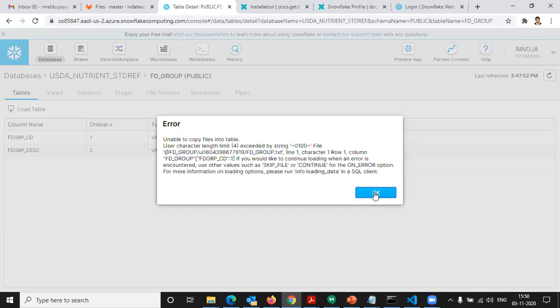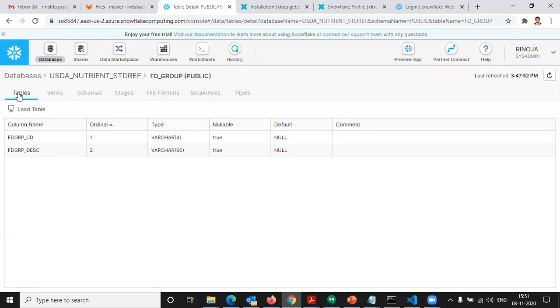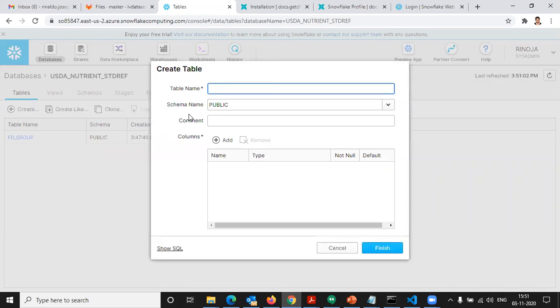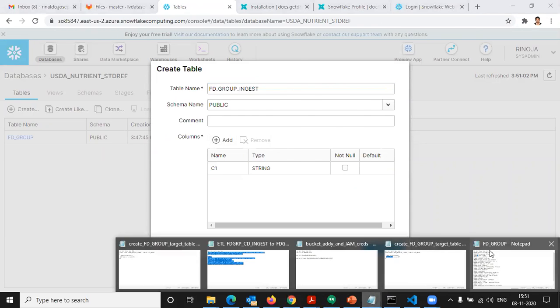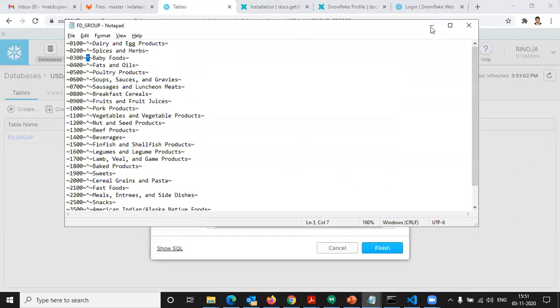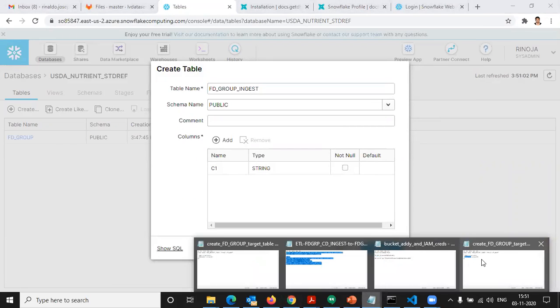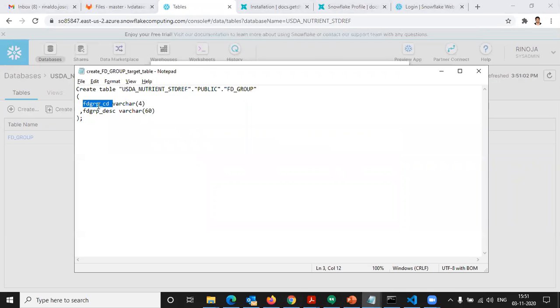So this is where the stage comes into the picture. Let me go ahead and create another table now. It should be FT group ingest. And it has the same columns.